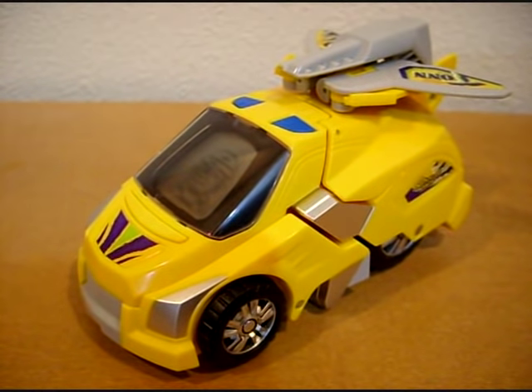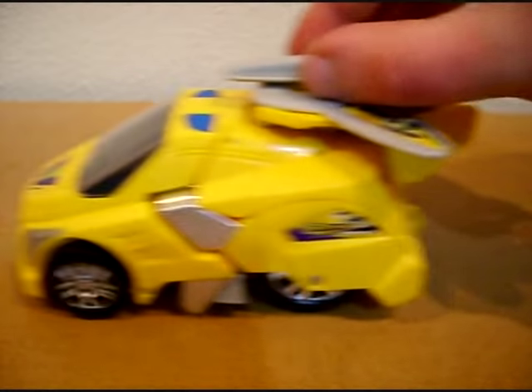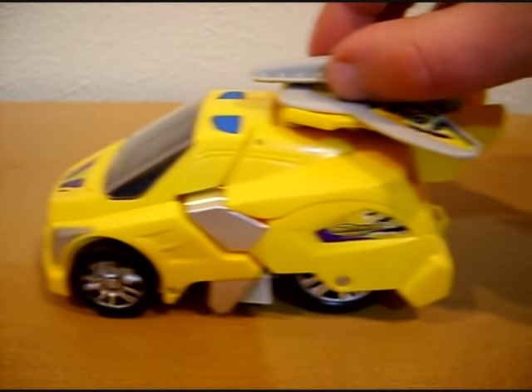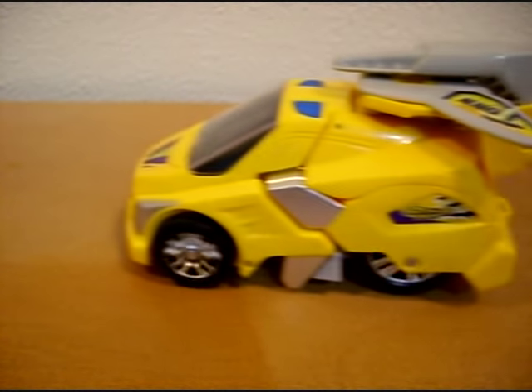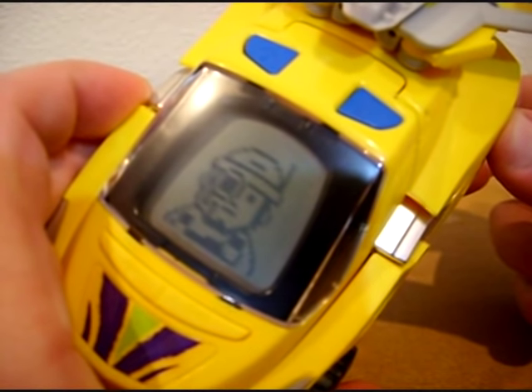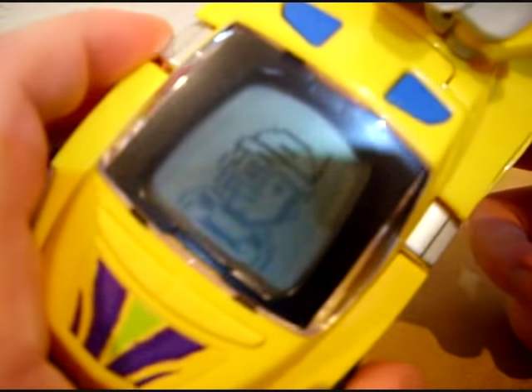So you have him turned on, and you'll frequently hear him prompt you — not just to play with him, but you'll also hear him say 'Turn my wheels' specifically. So what you want to do is roll him around. This is actually a smart toy: it knows which mode it's in, and it also knows when you're moving the wheels. The trigger is actually under the left wheel.